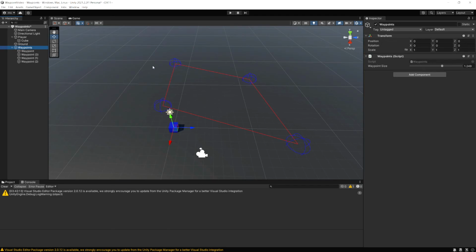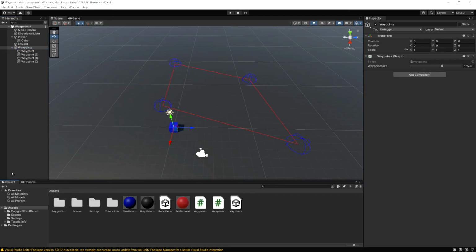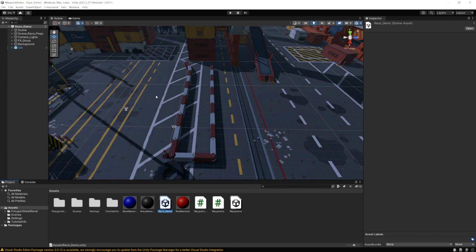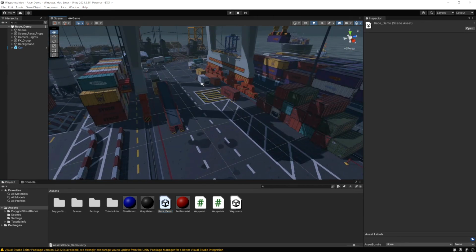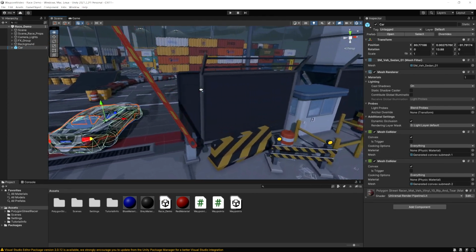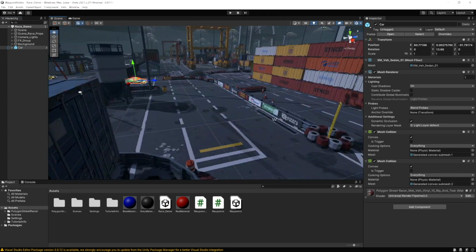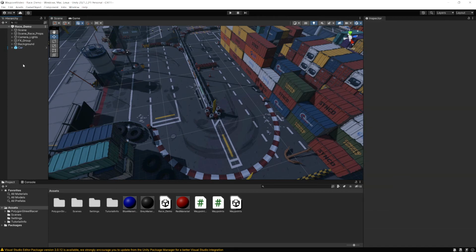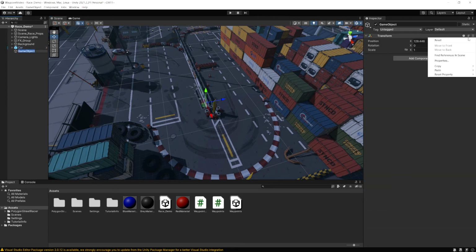So this is our simple little kind of prototype scene here. But I also have this demo scene that I set up here. This is just some Synty assets that I own. And what I did here is I just put this car at this spot of this track here. And there's currently nothing on the car at all. So to use our waypoint system, let's just create an empty object here. So Control-Shift-N. I'm just going to reset its transform. I'll call this car waypoints.